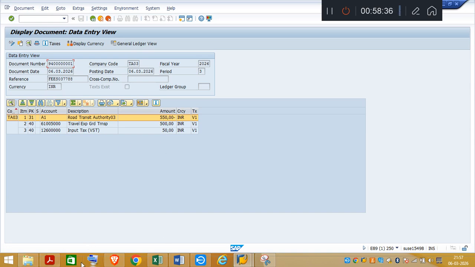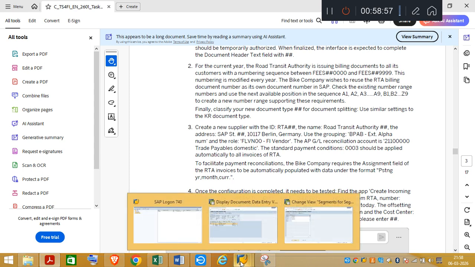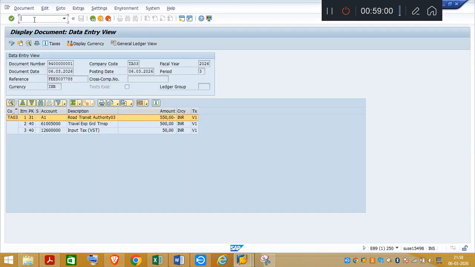Now, to facilitate payment reconciliation, the bike company requests that the assignment field of RTA invoices be automatically populated with data in this format. So now go to /N FBL1N.